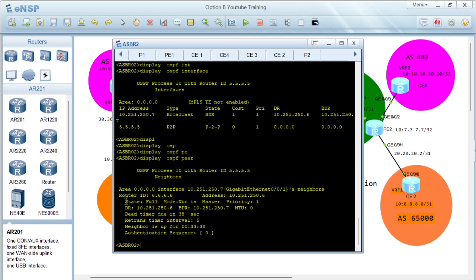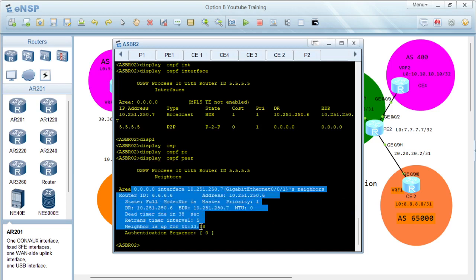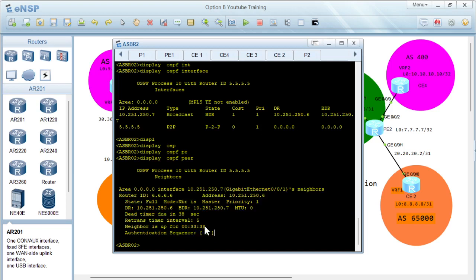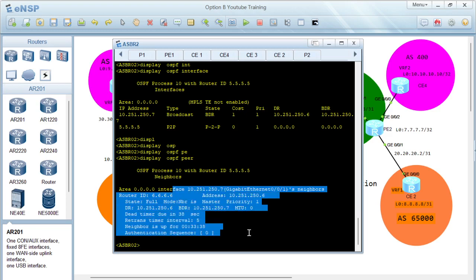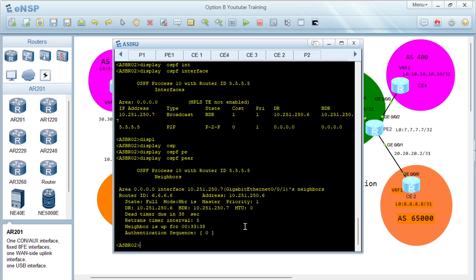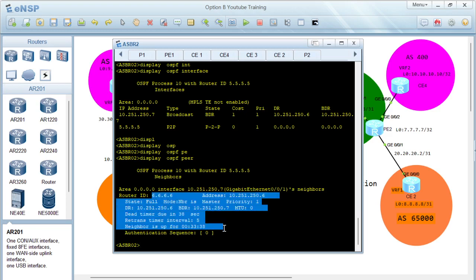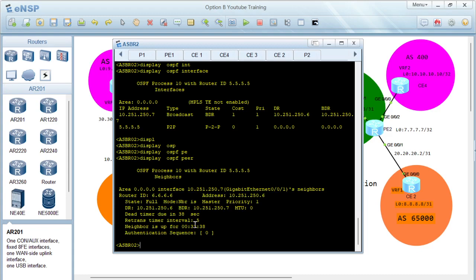We have one peering session from ASBR2 to P02. You can see more details about it: the neighbor IDs, authentication sequence, which one is the DR, the state is full, the router ID, and many others, the dead timer, the hello timer.